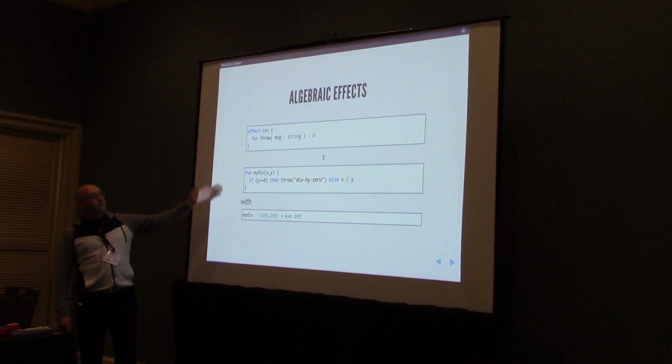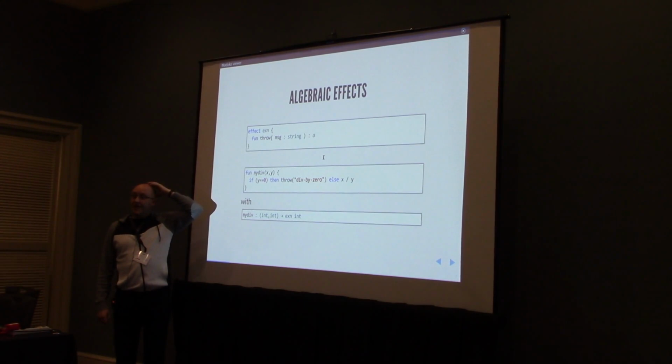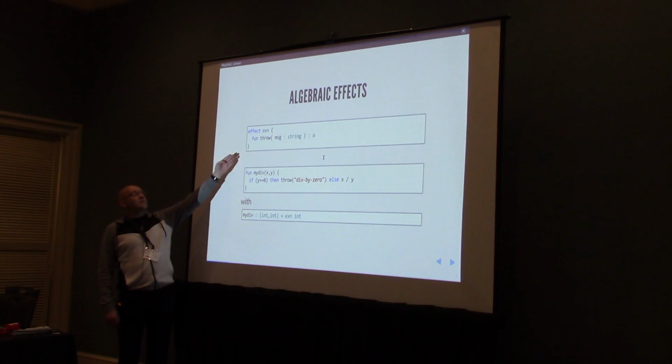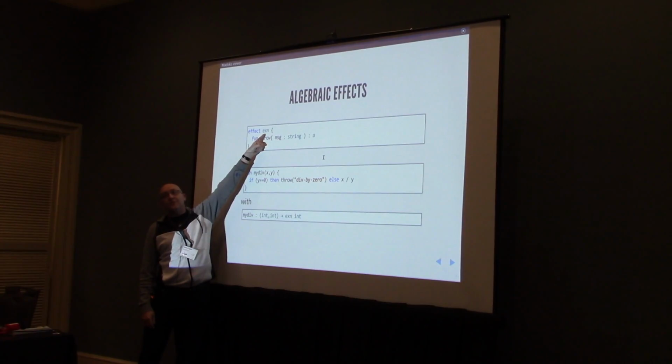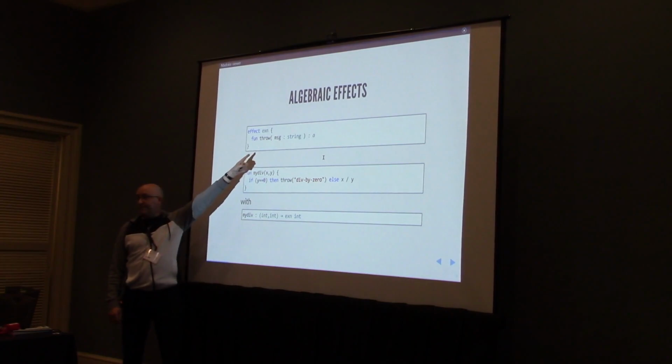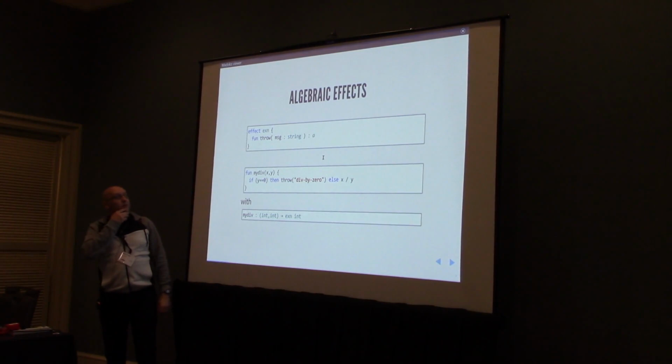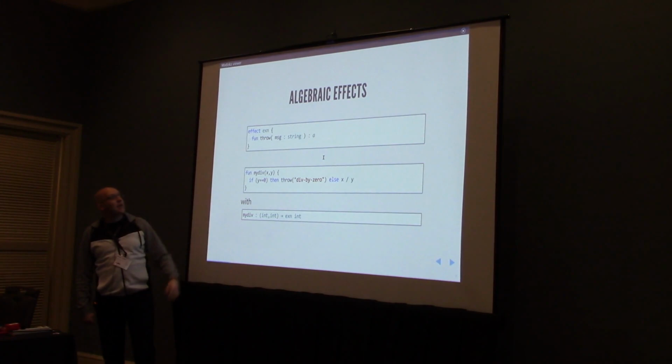So here's the one I talked about. In Koka, you don't have any control effects in the beginning. You're in a total, beautiful language. And then you can define your own effects. If you want to have exceptions, you would declare a new type of exception, always in teal. I declare that type, and I say there's one operation called throw. It takes a string, and single letters are implicitly polymorphic, so that's for all a, string to a. And then you can already use it.